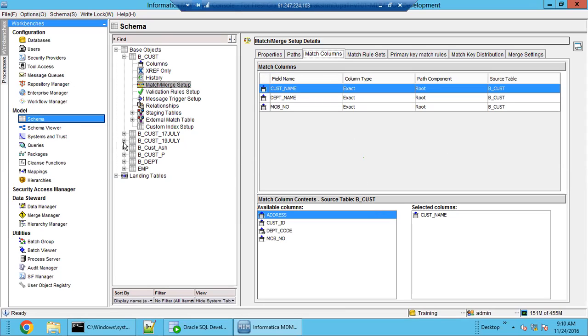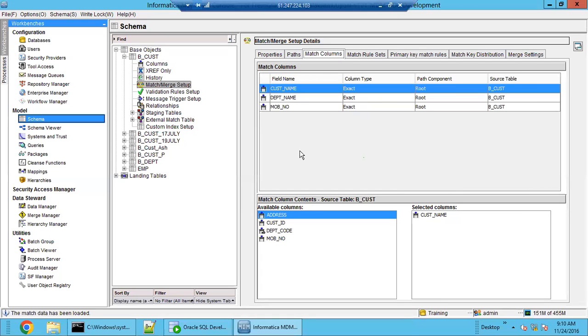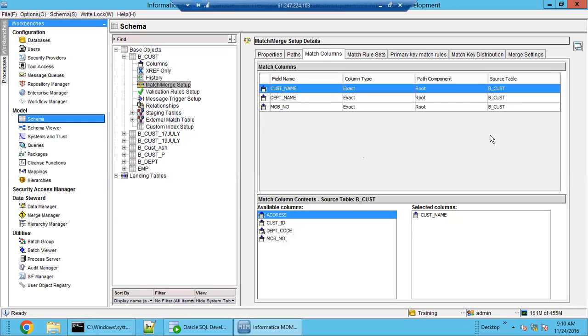So for fuzzy match, you have to come to base subject and then come to match merge setup, same as exact. And in properties, here we need to change the strategy. First time, suppose you have defined exact, so let's keep it and see if we are able to add here. Let me take a right log first, acquire log.